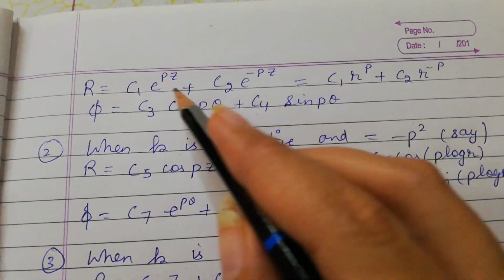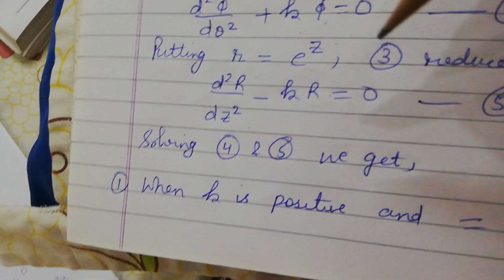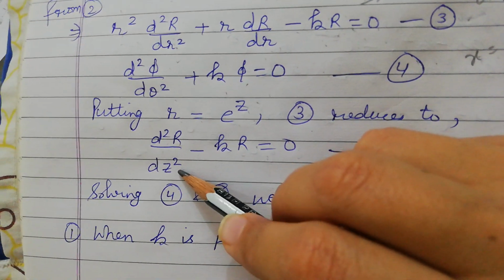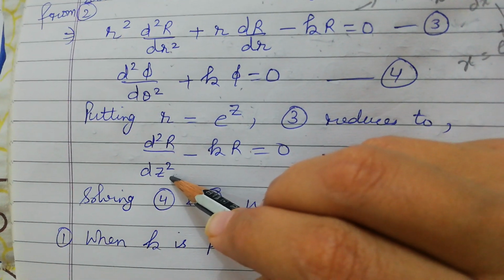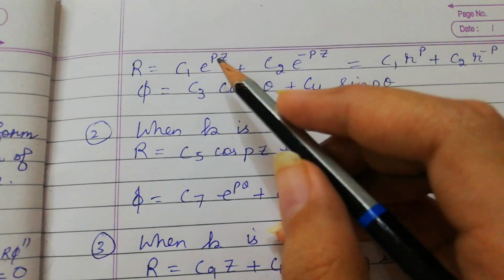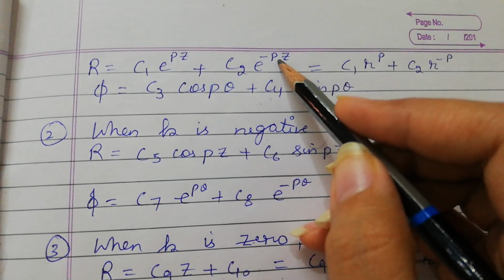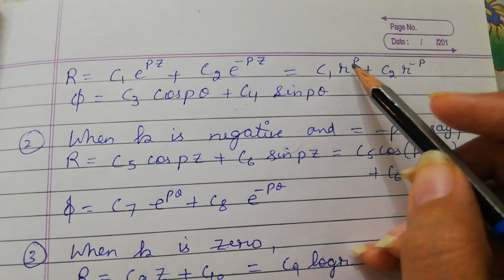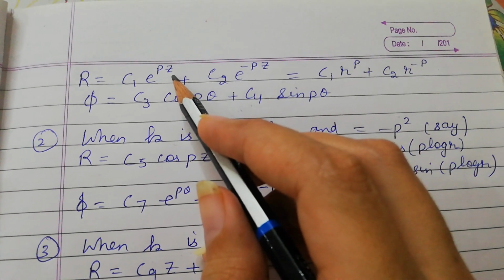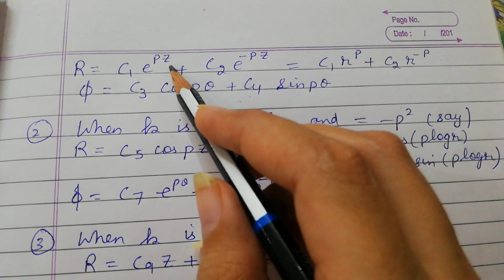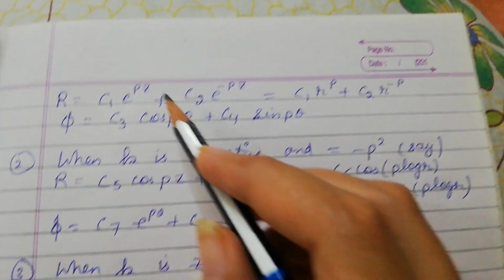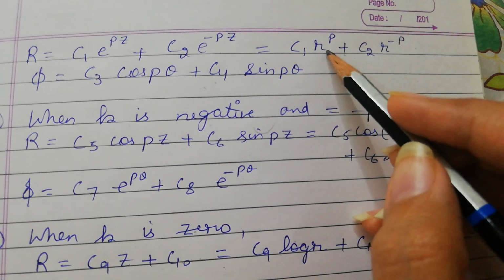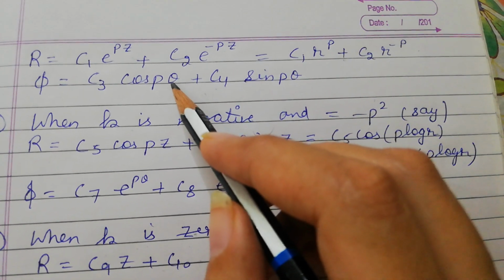Now in this case, equation number 5 was reduced to z. The variable r was substituted as z. So we got the solution in z, but we need the solution in small r. So here we will do the substitution again. At this place we will put the value of z in terms of r again, so we will get this value in r. Always remember, you have to find the solution in terms of small r and small theta.